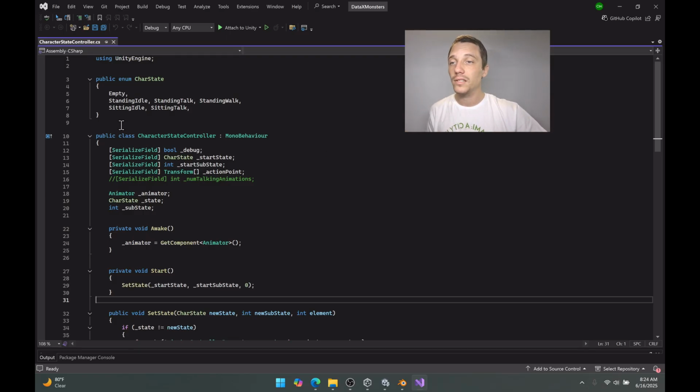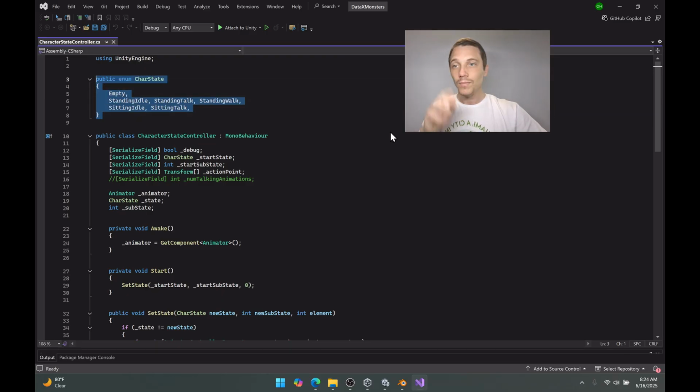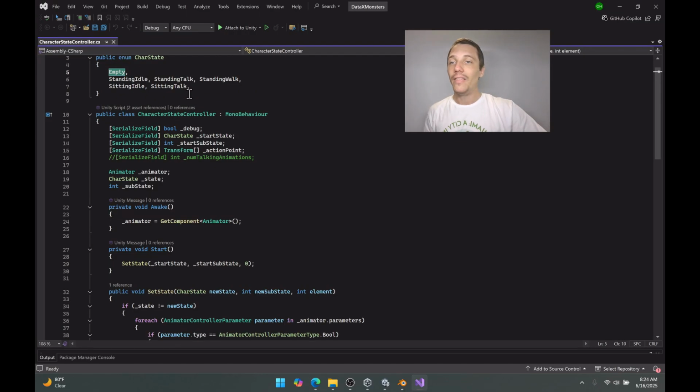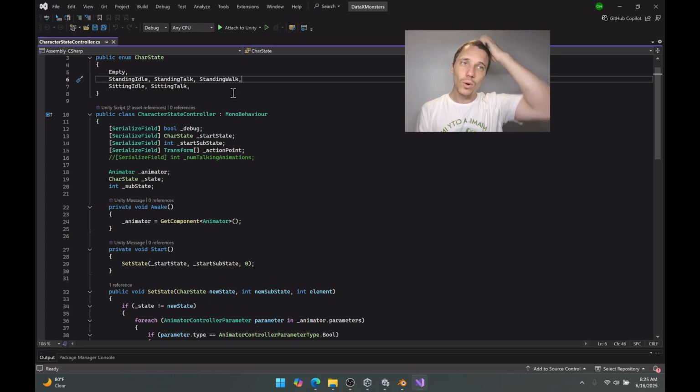So the way it works is there's a public enum for character states, starting with an empty state. That way it guarantees that when I use my method down here, it will go into a new state. And I have it spaced out a little funny just so visually I can see what's going on. Originally, I had the states as idle, talking, whatever. And then when I started messing with the animator, I realized it needs to be able to sit and type, so I needed substates. So I created 2 enums, one for state and one for substate. But then I realized some of it was clashing.